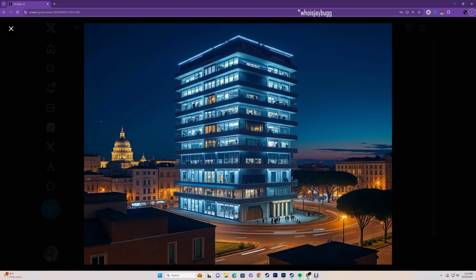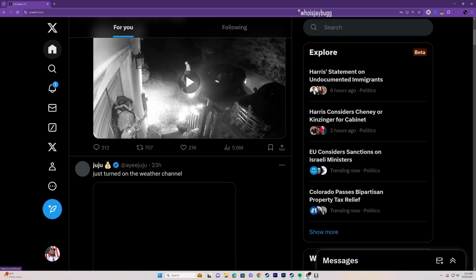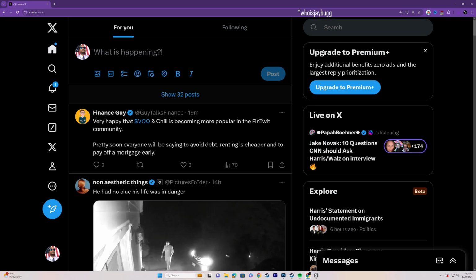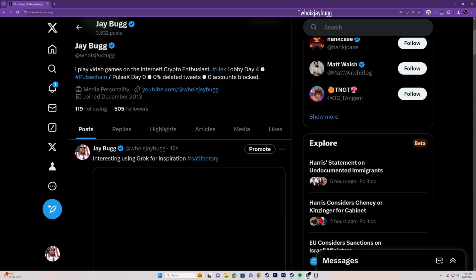I wanted to tweet myself, and then I'll just tweet it out to everybody. Why not? Can I see my own tweets? How do I see my own tweets?